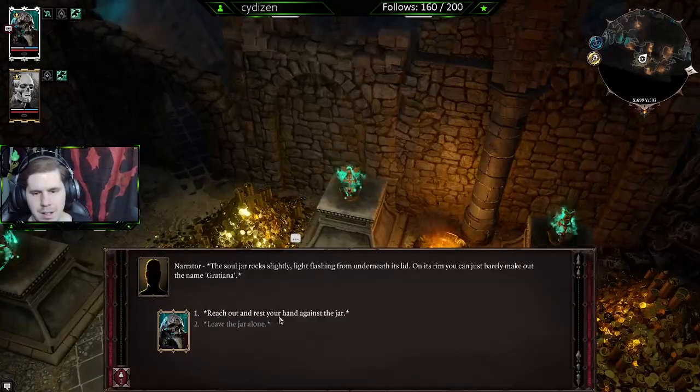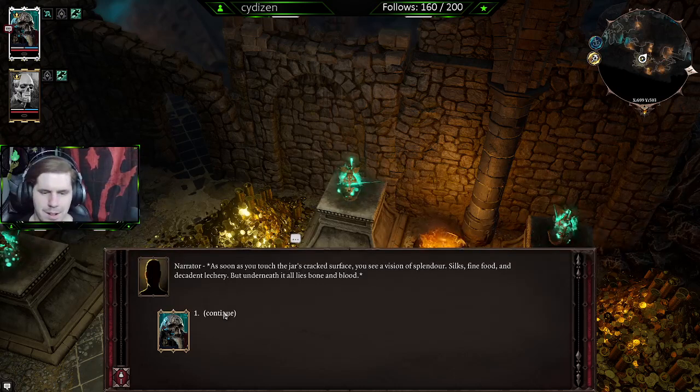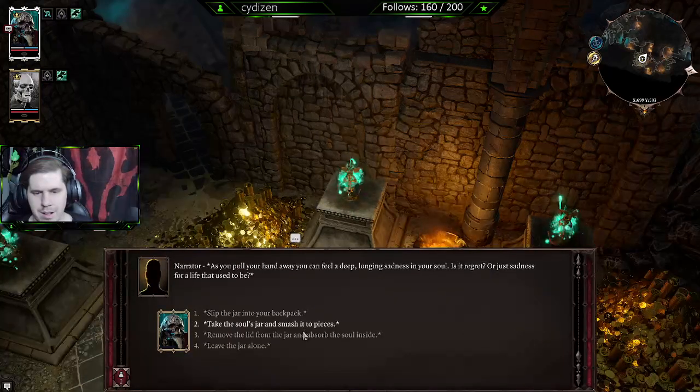The soul jar rocks slightly. As soon as you touch the jar's cracked surface, you see a vision of splendor: silks, fine food. I need to sell a bunch of stuff when we get back out of here, or to the next shopping area. As you pull your hand away, you feel a deep longing sadness in your soul. Is it regret, or just sadness for a life that used to be?